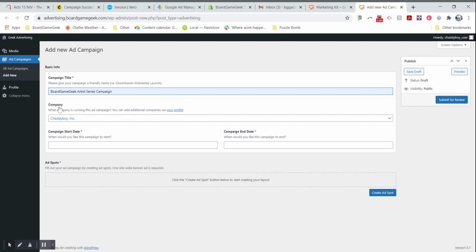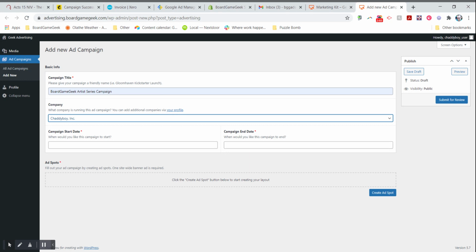The second thing you'll do is set the company. Now, for most of you, you just work for one company. You're scheduling ads on behalf of the publisher or retailer that you work for. However, in some cases, some of you are reps for multiple companies. When you registered for your account, you had the opportunity to enter multiple companies. And if you took advantage of that, you will see all of the companies you entered here.